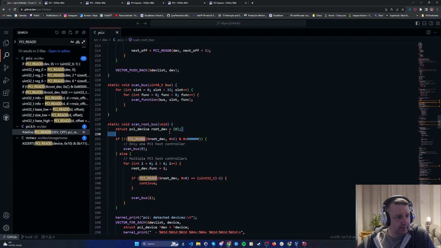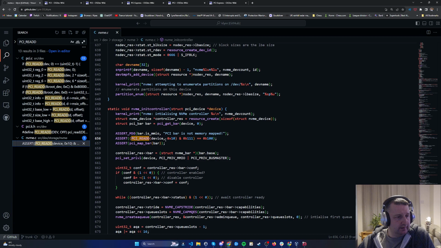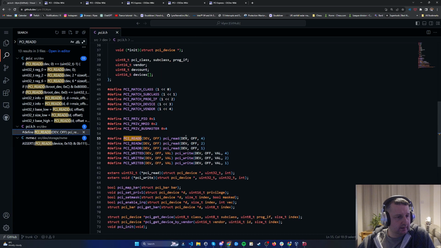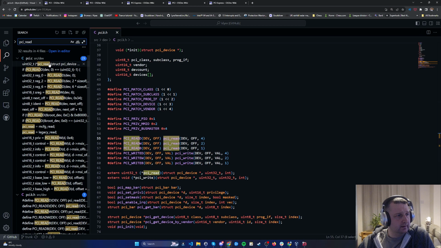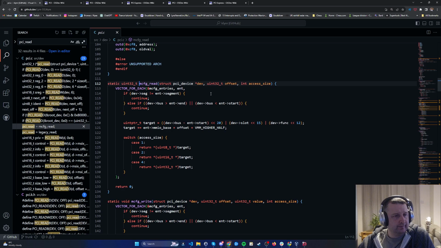Root dev. Device location. What is device offset? And we've mem set that to 0.